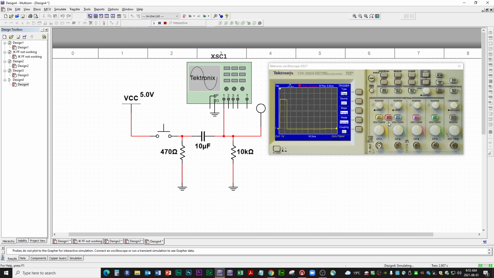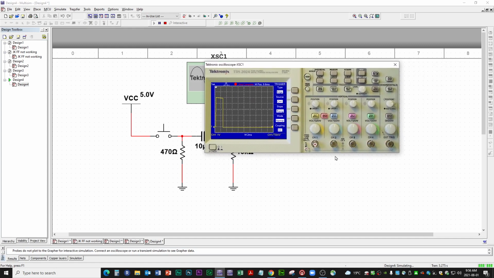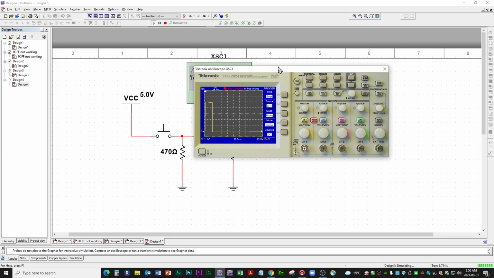Now, what we can do, since we have this thing frozen now, is bring that scope view into the middle of the screen, and now we can play with the time per division. So we could just display a different view. See, this time per division changes. The pulse doesn't change, it's just the way it's displayed that is being changed. So let's get this to some sort of a comfortable level here.